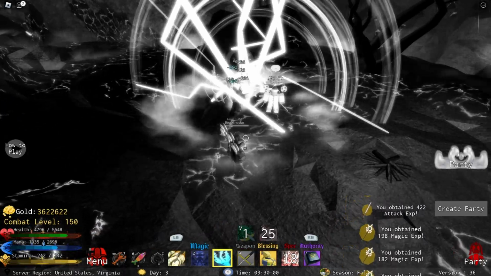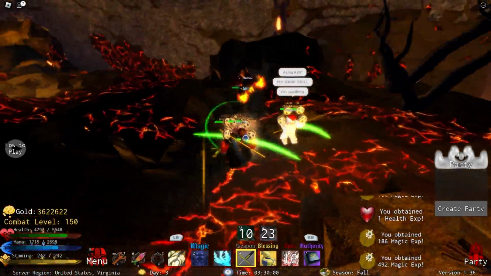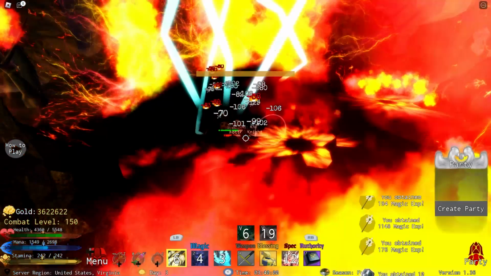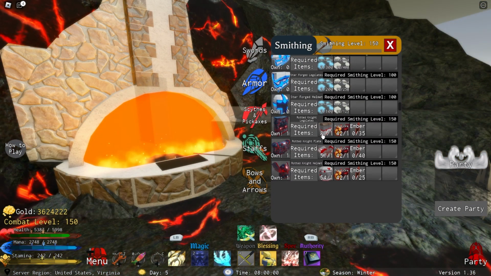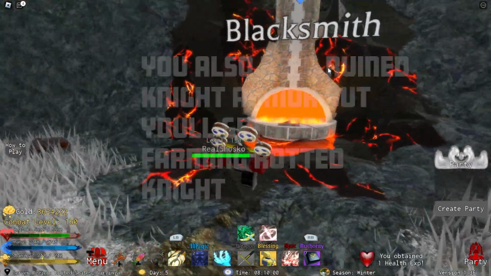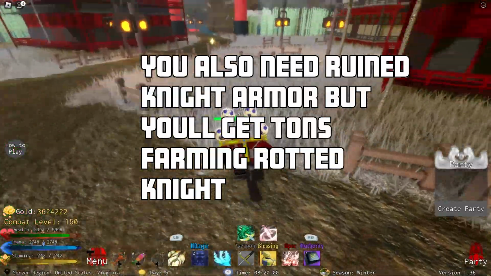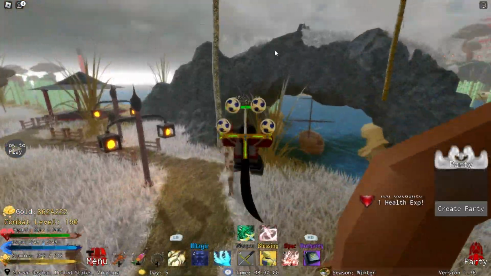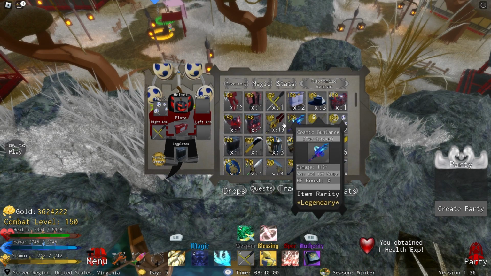So from the Knight itself, you're actually just going to be farming embers from him, because the new armor set, unlike normal armor sets that just drop from a boss, is all craftable. So he's going to be dropping a ton of ember, so you need one Frenzy Ore and a bunch of ember for every single piece in order to craft. It is a little bit of a tedious farm because you need 150 smithing, 150 defense, and 150 mining to get it.